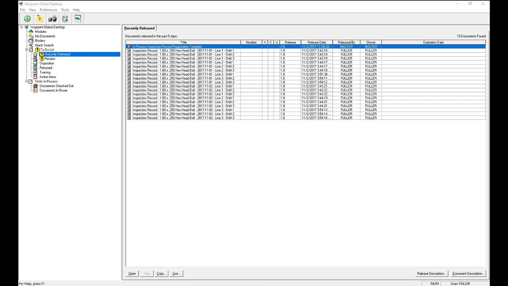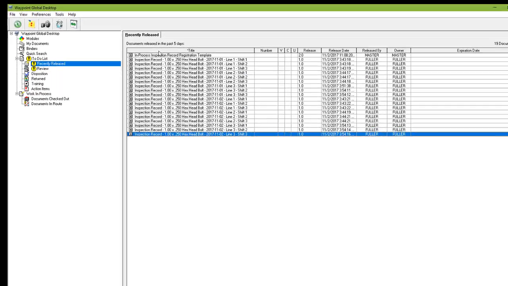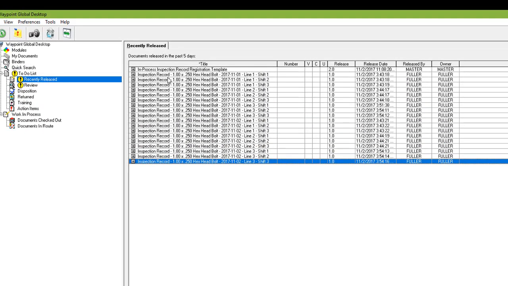Now, how does having all of these records registered into the system help us? Well, we're over in the desktop right now, and looking in the recently released, we can see all of these records that were released that we just registered within the last couple of minutes. So all the way, it looks like there's 18 records that we registered. And if we look at the line 1, those started at 343.18, and the other line 1s went through 21, 22, 22. So in less than 5 seconds, we registered 6 documents.